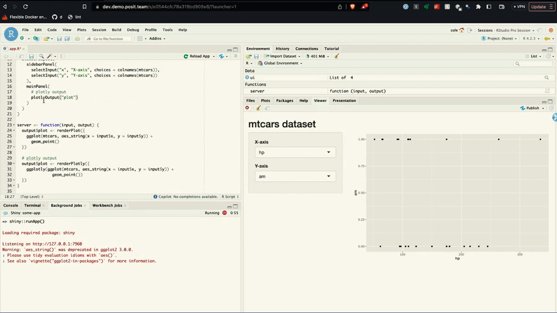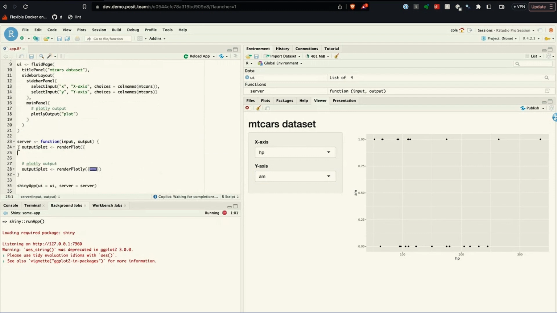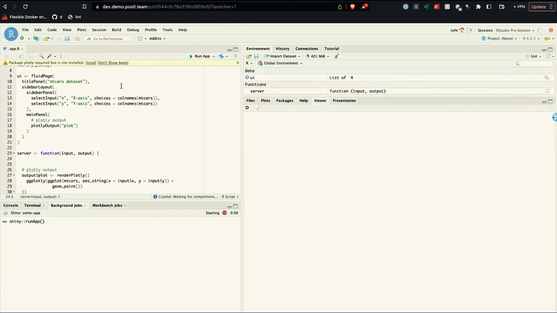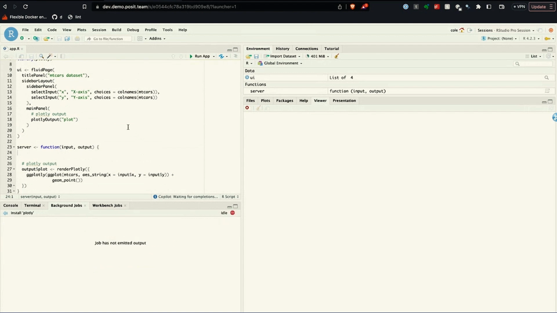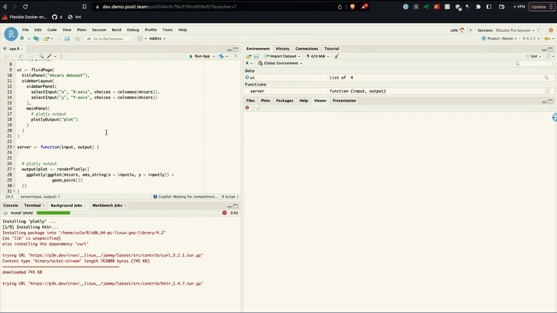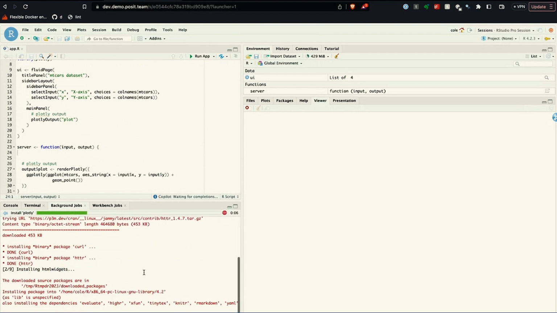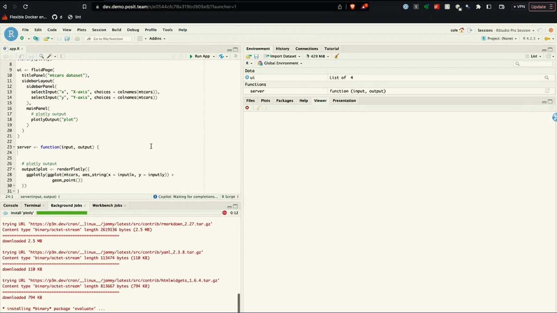There we go. Let's see what happens when we run this. Let me delete this. Oopsie. Okay. Oh look, I need to install Plotly. Thank you, IDE. It's installing Plotly. We're taking a Shiny app that we made with GenAI, and we started off with ggplot2. Now we're going to use Plotly for it.